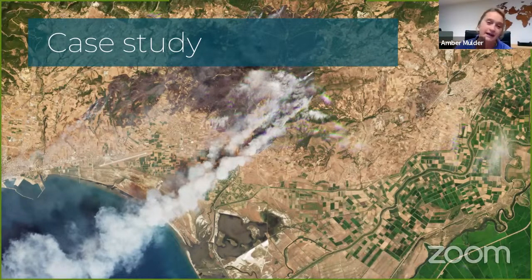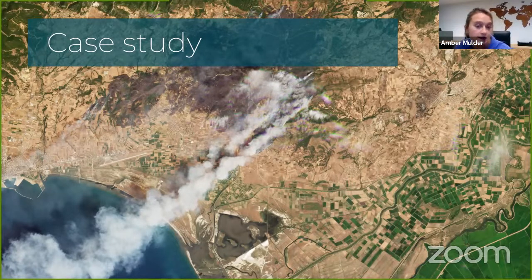So according to the New York Times, in August alone, in 2023, more than 350 wildfires broke out in Greece. And on this satellite image, you can see the most severe one, right outside Alexandroupoli. These types of images can really help to come up with solutions for wildfires throughout different stages of wildfires, like emergency management response or recovery after the fire.